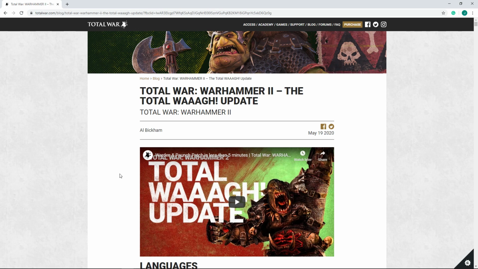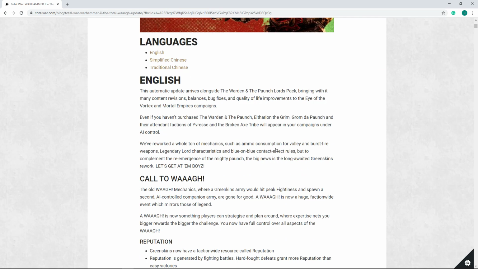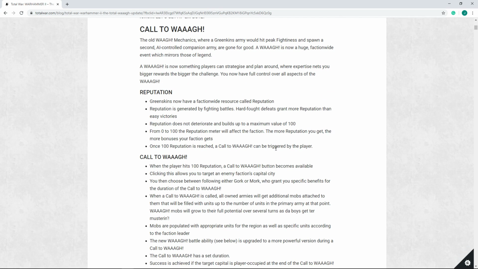Now, the Waaagh update is, especially on the campaign side of things, an absolutely massive patch. We're getting, of course, the new DLC units and the new DLC factions. The greenskins are getting a massive overhaul, and there have actually been several changes to the global map, as well as a lot of changes to other factions: buffs and improvements, especially to Teclis and Alariel. So in this video, we're going to try to blitz through it and cover most of those.